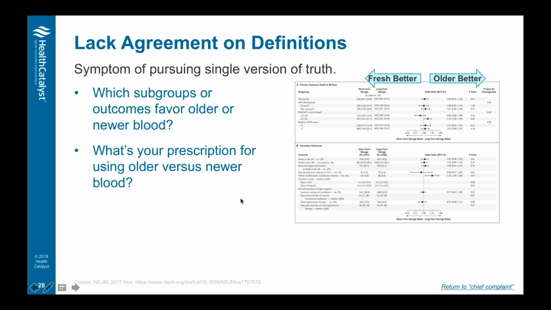But there is another approach, and again, the graphic here is really small, and that's only partially an accident or a mistake. The real thing that I'm hoping you can see is that we have a line that's running down the middle here. Any points on the right-hand side of the line are saying something is better. Any confidence limits on the right-hand side are saying that older is better. And anything on the left-hand side is saying that fresh is better. Now, what might old and fresh mean?